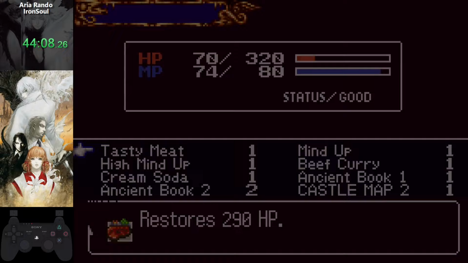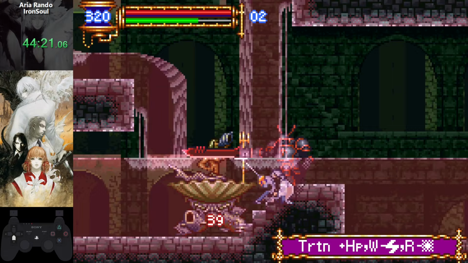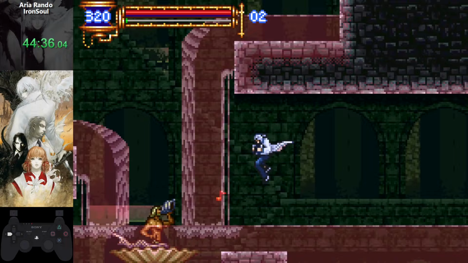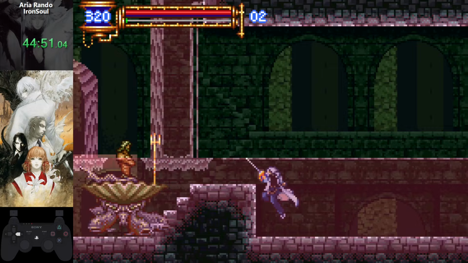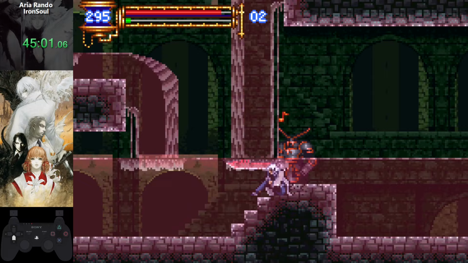Uh-oh, I'm getting kind of stuck down here. Okay, let's go back to square one. I'm gonna clear a path. Yep, had to get one shot in, huh? Yeah, just had to get that one shot in.